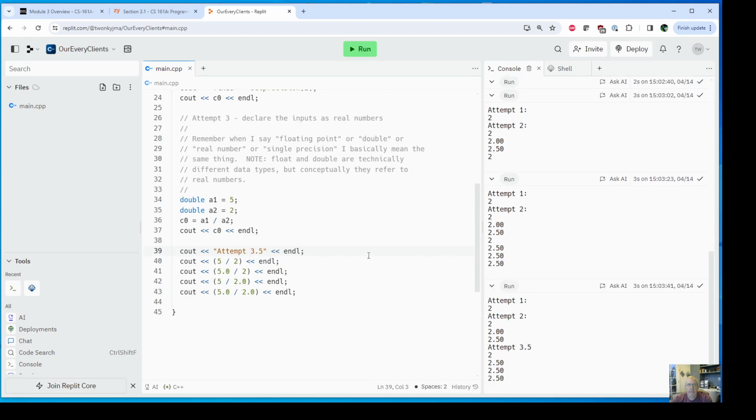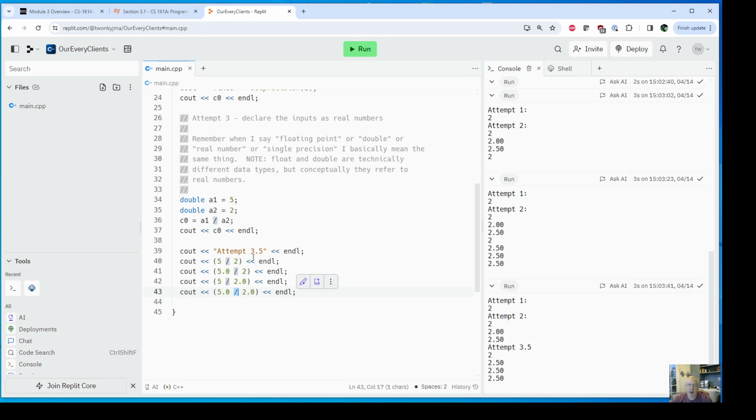All right, so you can see that if you do the direct math, if you force one or both of these to be a floating point data type, which is again either float or double, the divide operation will do floating point arithmetic and produce a floating point answer. Okay, so we've done half of that teaser problem.